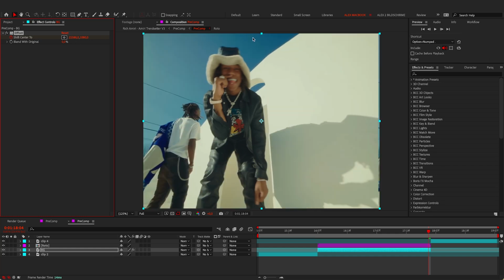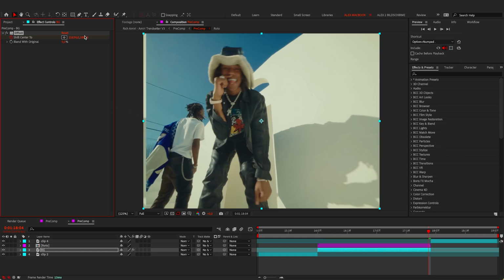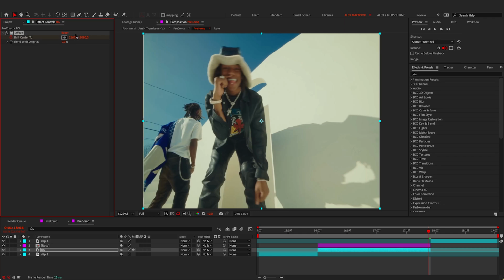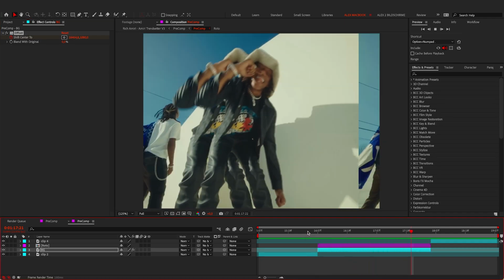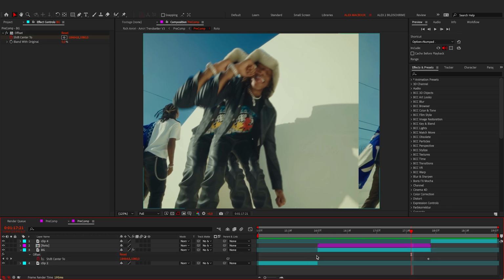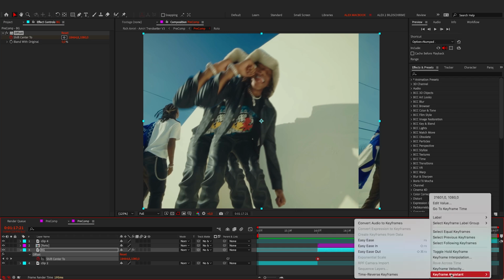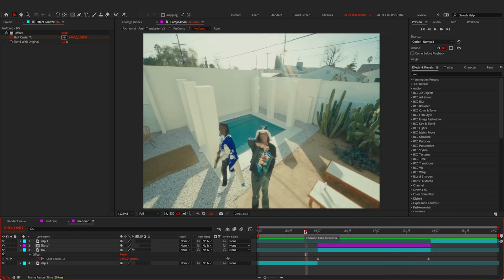And on the last rotation, just make sure that you make it fit. So I'm just looking on the right side right here and on the left. As you can see, I'm just going to fit it in like this. If I now play it, you can see it moves, but of course it looks a little bit weird. So we're just going to make it look better. Open up the keyframes with the U key, select both of your keyframes and press F9 to easy ease them, or right click, go to keyframe assistant and then to easy ease right here. And now it should look a little bit smoother.